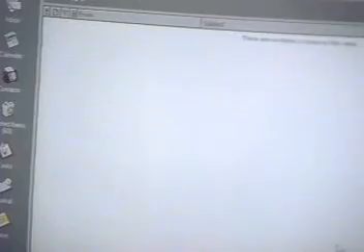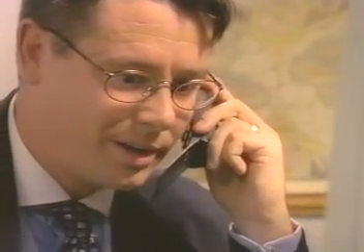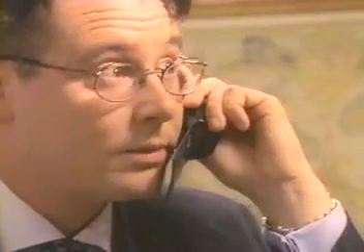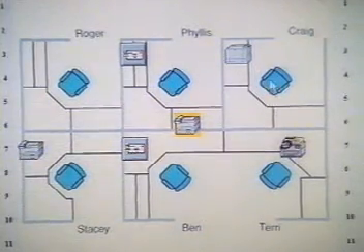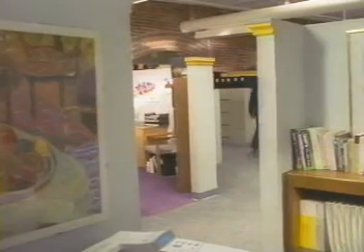Okay, I found one. Where are you? Ben Olison's desk. I'm sending you everything — the whole slide presentation. This PC doesn't have the right presentation software. Look, I'll see if there's another PC available. No, wait — if I send it using Jetsend, it doesn't matter. You did it! I can't believe it, and I can still make the meeting. All I have to do is print it out. The server's down — I can't print. No problem — I can print it from here. How? I can get the printer IP address from WebJet Admin. You're at Ben Olison's desk? There's a Jetsend printer in the next aisle, right in Craig's cubicle. I see it. I'm sending the whole presentation — you can pick it up there. It's all here. Perfect. We're all counting on you. Go!